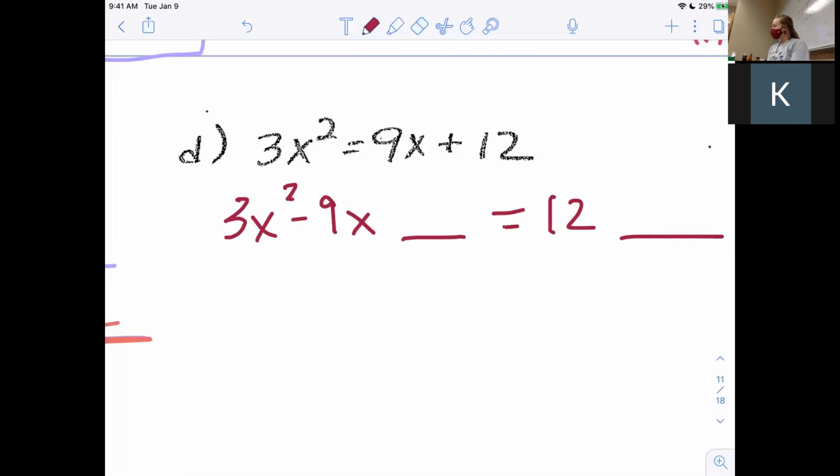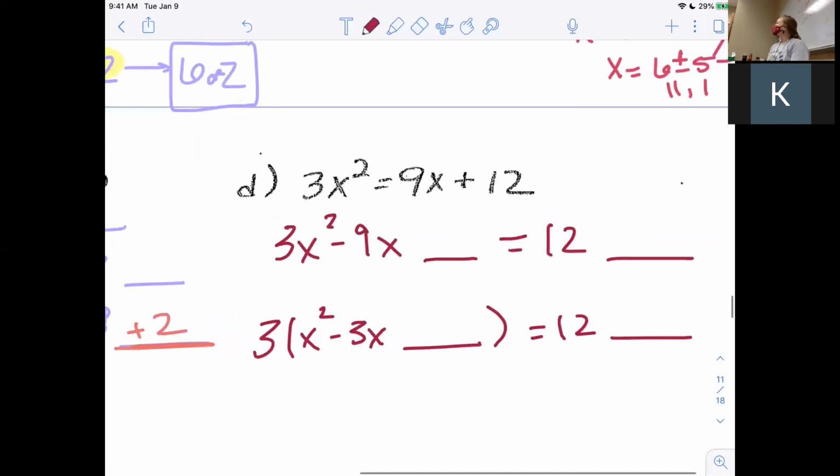Now I'm going to factor 3 out of the left-hand side. So I've got 3x squared minus 3x blank equals 12 blank. Now when I go to do my b divided by 2, my b is an odd number. My b is a 3. So I'm going to get maybe a funky thing over here for that. I'm going to get negative 3 divided by 2 squared. Well, that doesn't simplify. It doesn't give me 4 squared or 1 squared. I have to then just square both parts. 3 squared is 9. 2 squared is 4. So that's what I'm adding into my parentheses is 9 over 4.